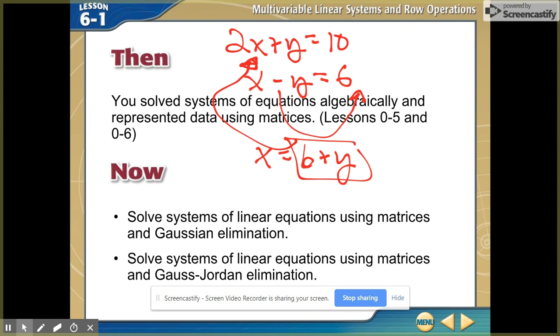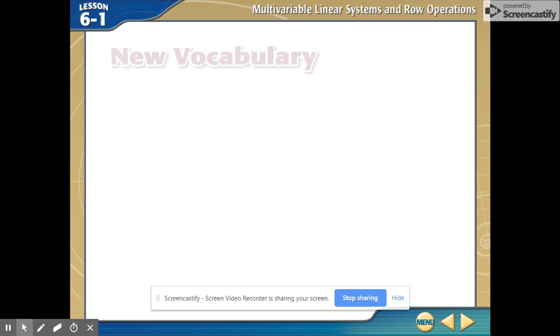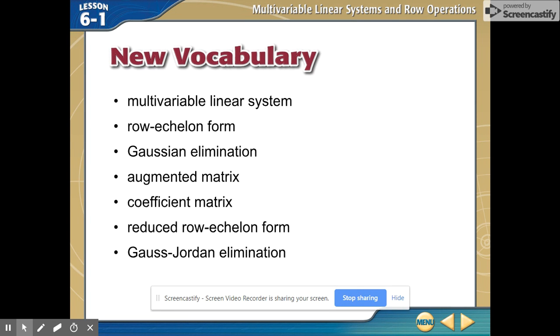What we're going to focus on this chapter is how do we use something called a matrix to do this more efficiently and quickly for larger systems. That's going to be our goal. So we're going to start off with looking at some different terminology. Some of it looks scarier than it is, but we have our reference in the book, and we'll go through what these things look like.